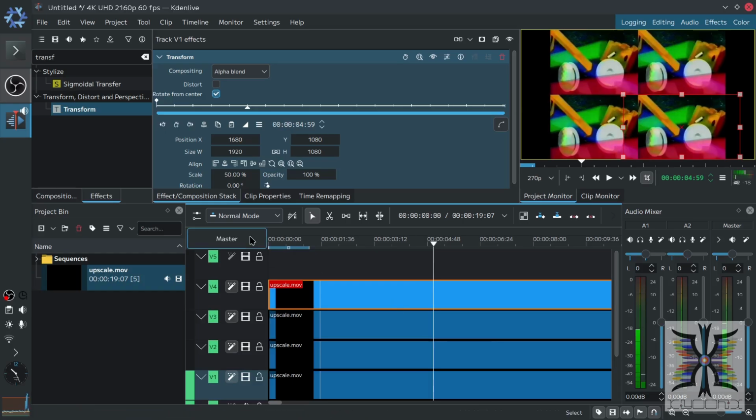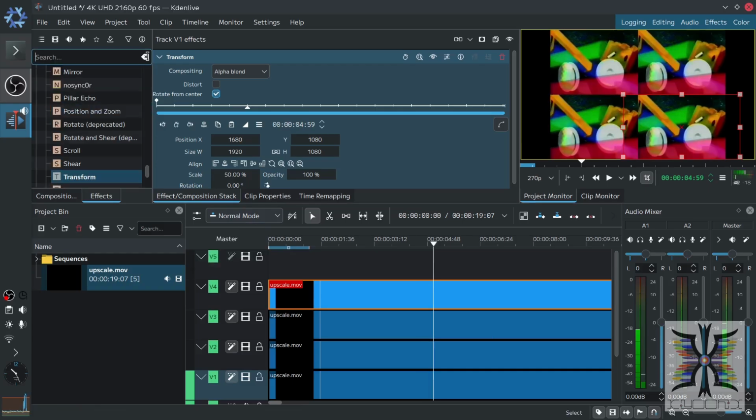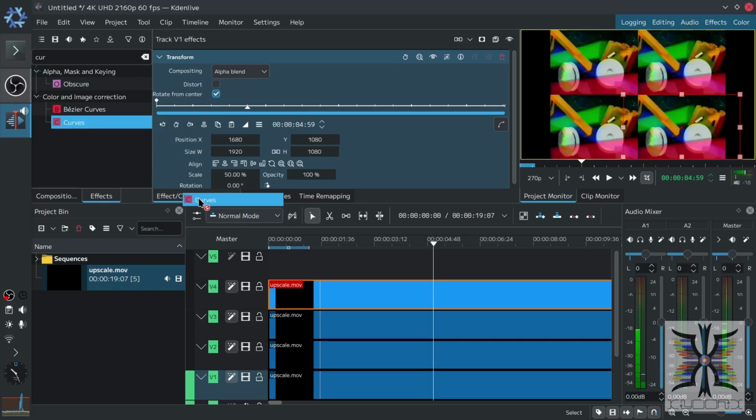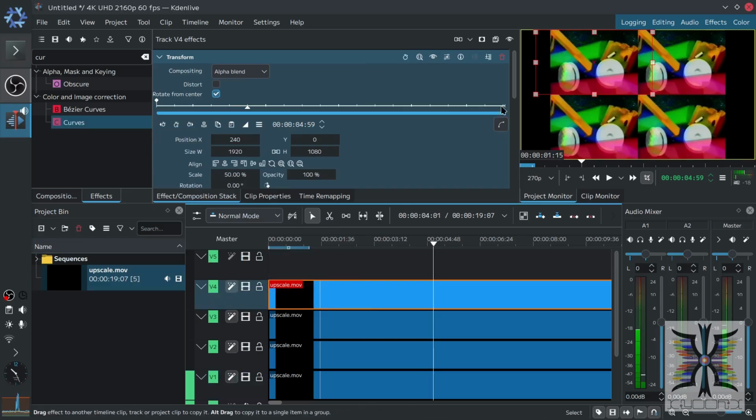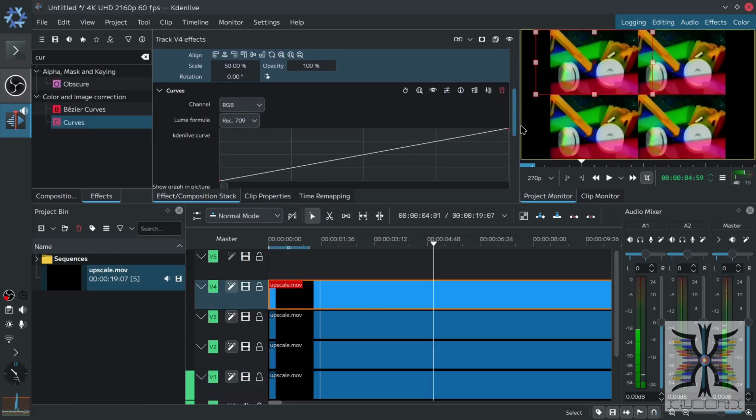Okay, so now let's add the color effects to get to hue and saturation, luminance information. I'm going to apply the effect curves twice to the first video track. This is going to be the track that has our hue information.